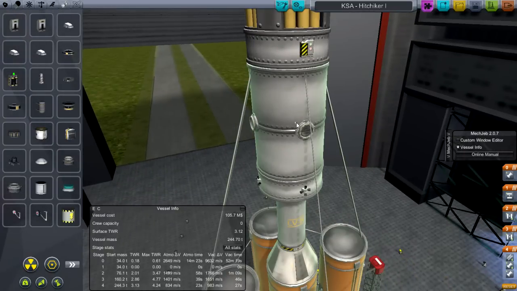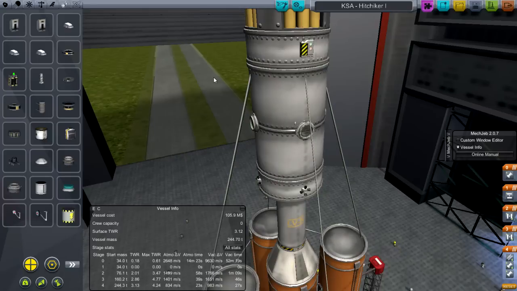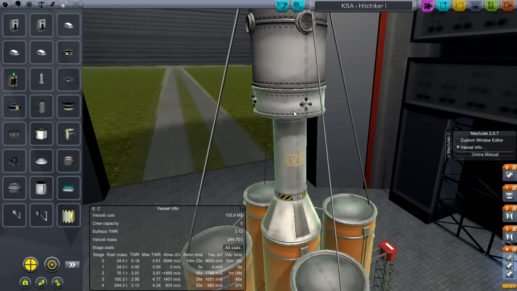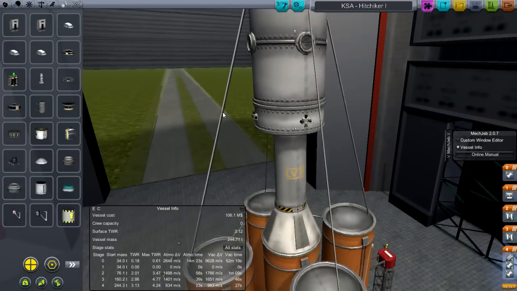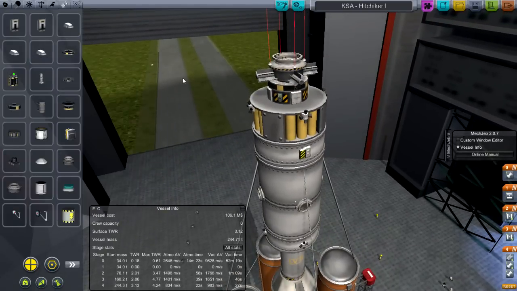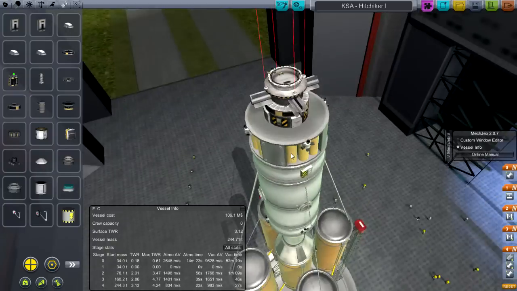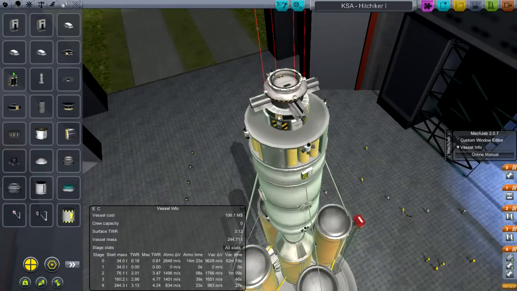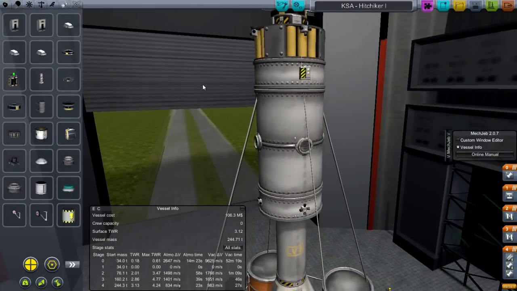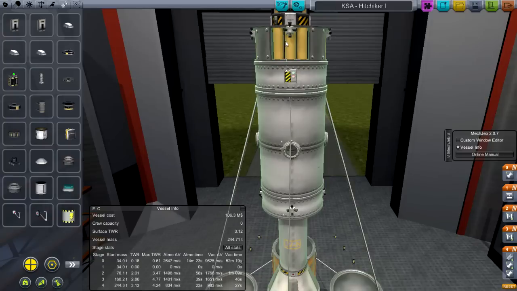I need 4 docking lights. And I'll put 4 lights down here, just so we have evenness. Because evenness is a word. Alright, and then we'll put 4 lights up here as well, because we need lights for docking. It's super duper important. Done. Alright. So this is the hitchhiker 1.